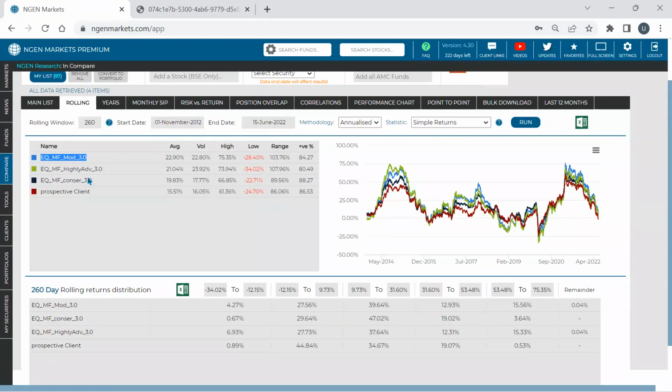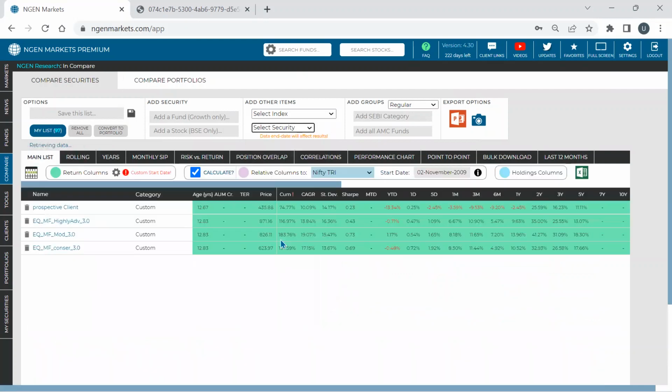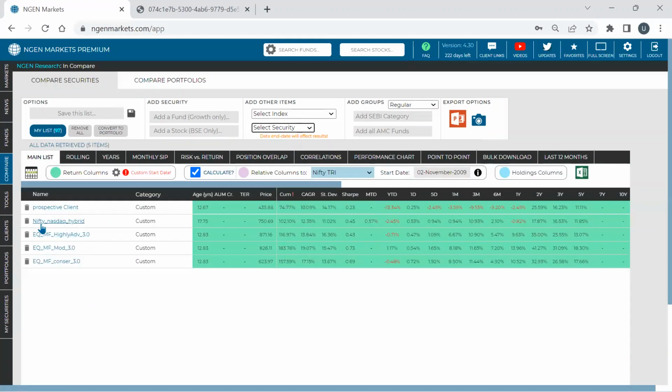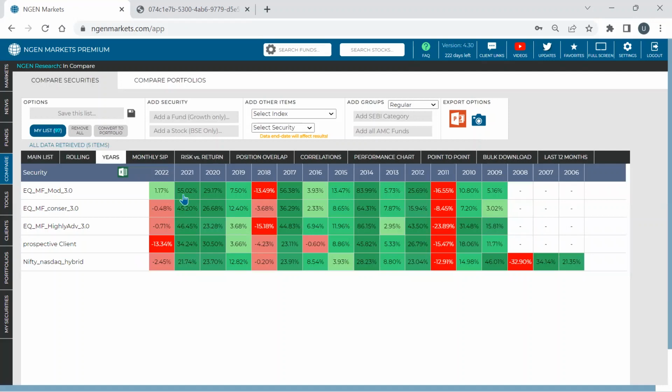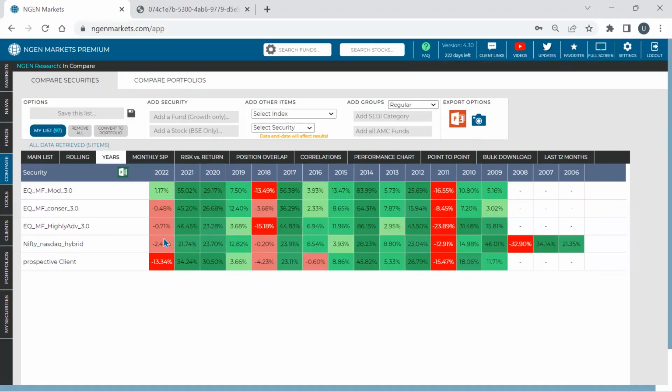Now, the use cases are huge because you can add in debt strategies, and another set of strategies. How many strategies you want to add, you can add. Even some customized index. I think we had a session before on customized index, which is this one, which included Nifty, NASDAQ, and Nifty NASDAQ hybrid, right? Now you can compare it in a yearly format. So this is another good use case. You can check that if I would have taken this hybrid index, this is where the hybrid index stands in 2022.